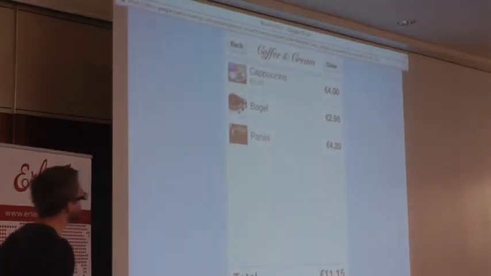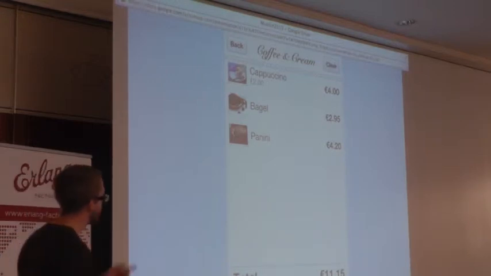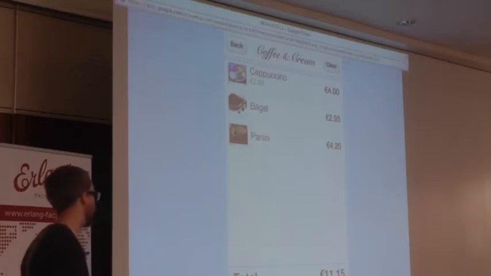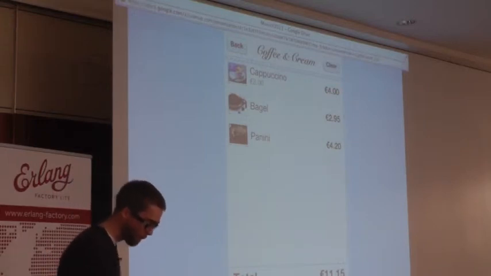This is a screenshot of the mobile app where you just added 3 products, and you get the total, and if there's a local tax in that country. And then you can just press charge to make a purchase.